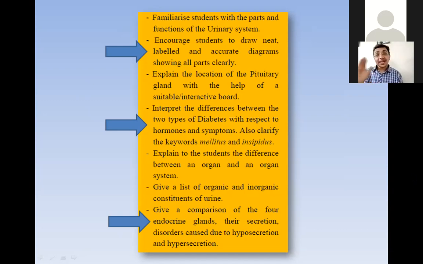One is because of antidiuretic hormone, that is about diabetes insipidus that I'm talking about. And the second is because of insulin hormone, which is diabetes mellitus. Obviously, out of both of them, the most common one is diabetes mellitus, right?